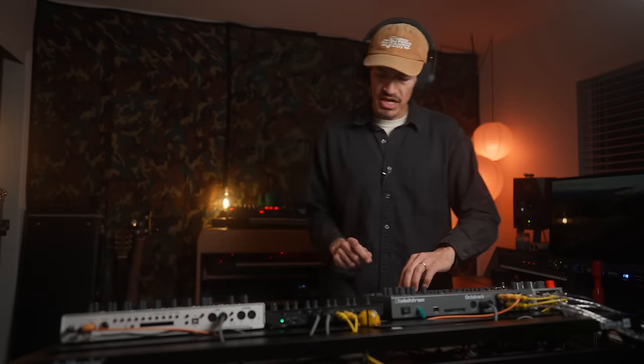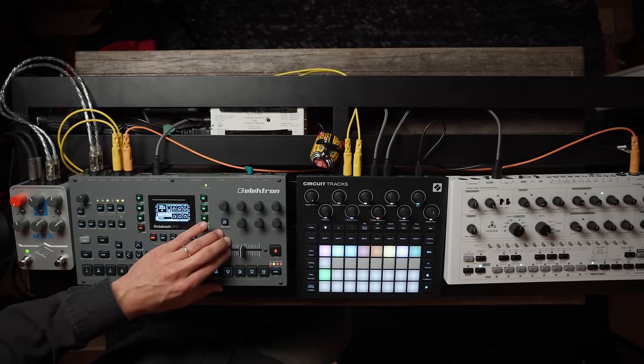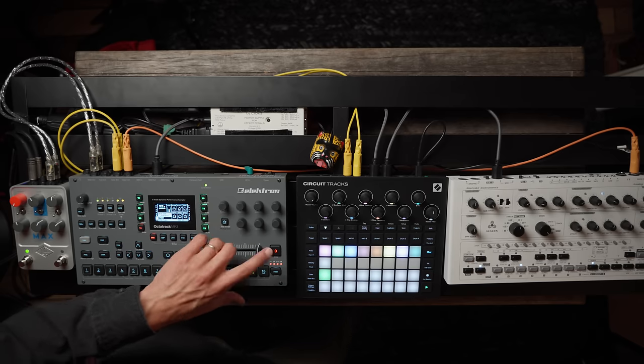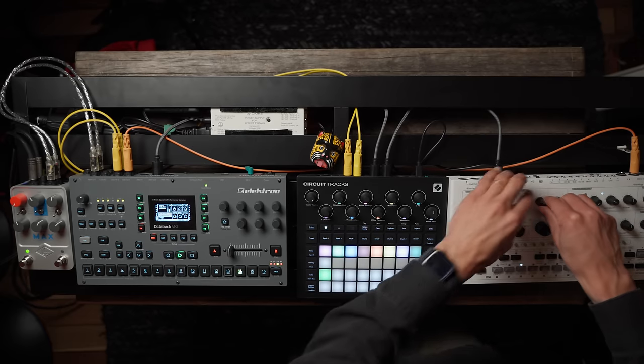I mean, come on, too tight, right? And what's crazy is because that start point doesn't get affected until the sound is triggered, I can just kind of play it. And if I really like this bass line, which I do, check this out.